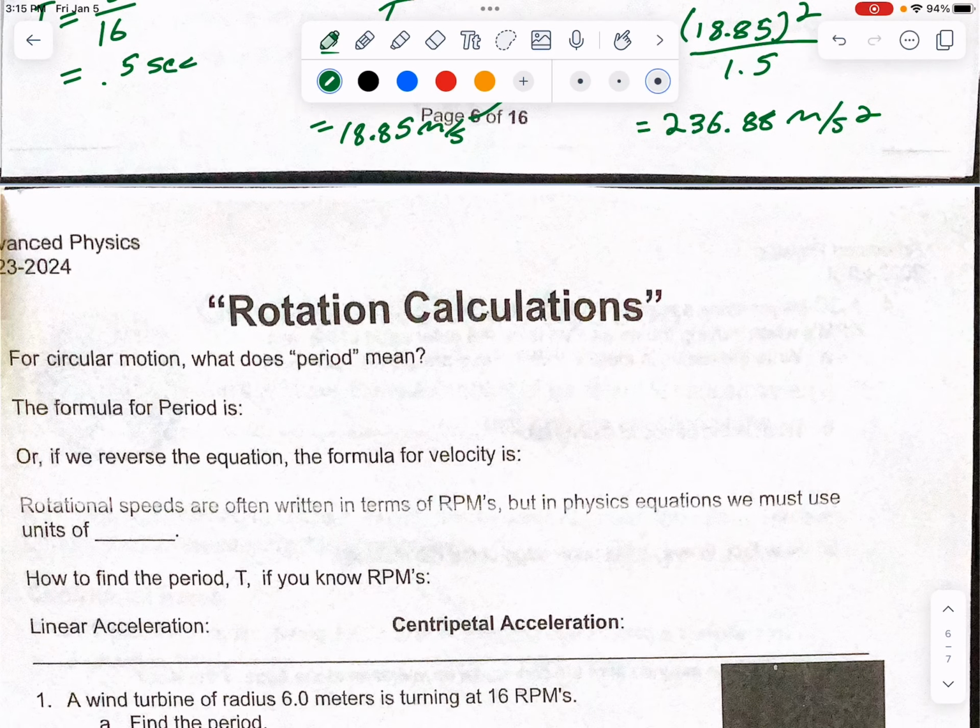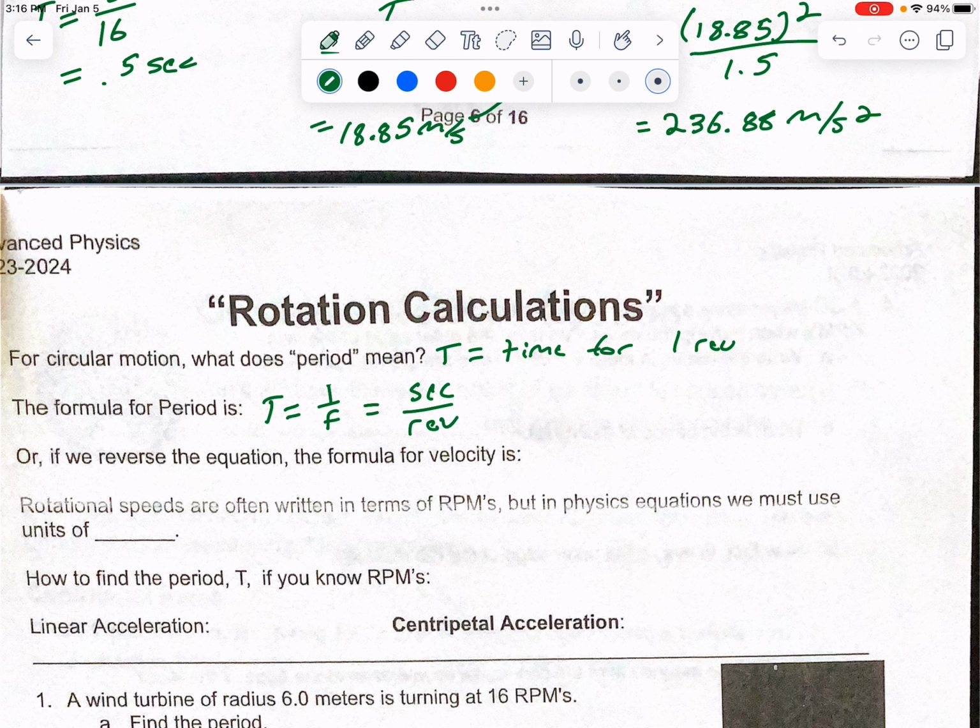Now we're going to go on to the next page. So this is kind of going to be redundant. Again, this is a short unit, so we want to make sure everybody's on top of their stuff. So period, again, is the time for one revolution. Now the formula for period, we're starting to learn, you can calculate it different ways. Okay, you can do T equals 1 over F, or you could take your total seconds and divide it by your revolutions, or you can even solve for it using V equals 2 pi r over T.